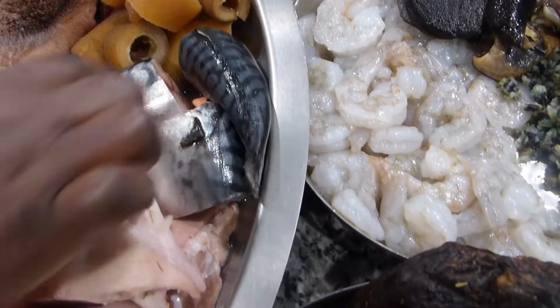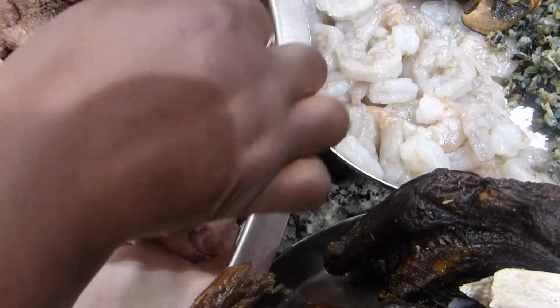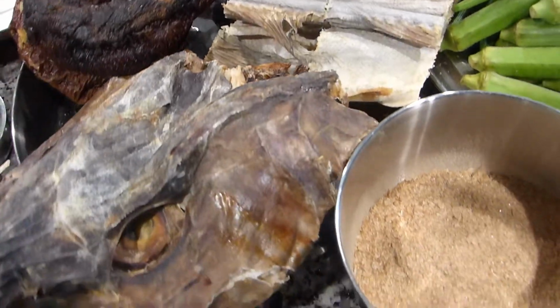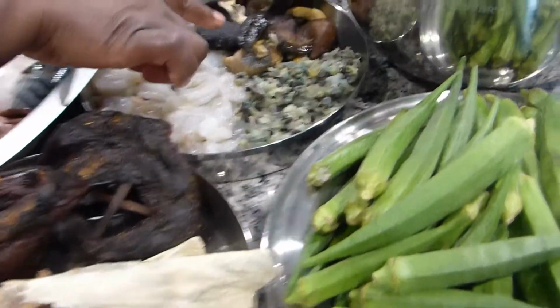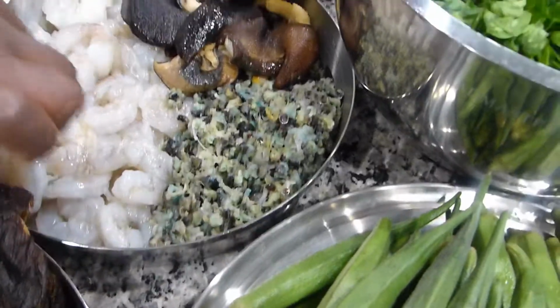Okay, and I have my mackerel. I'm going to put this in the oven to get it a bit dry. Alright, so I also have my dry fish, my stockfish head, and the stockfish. Okay, here I have snails, my periwinkle, isam, and then I have my shrimps.